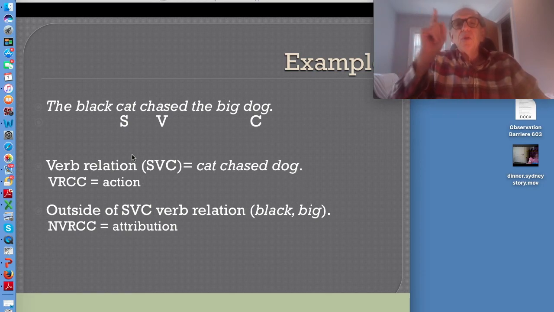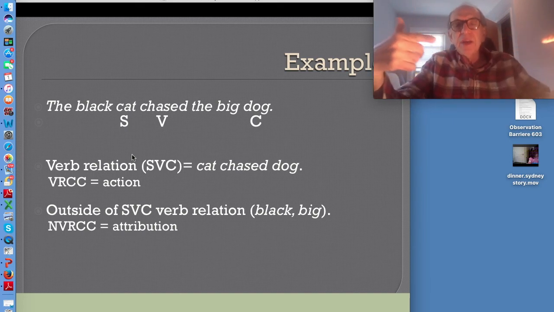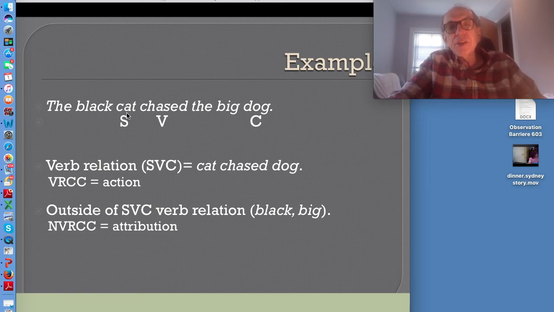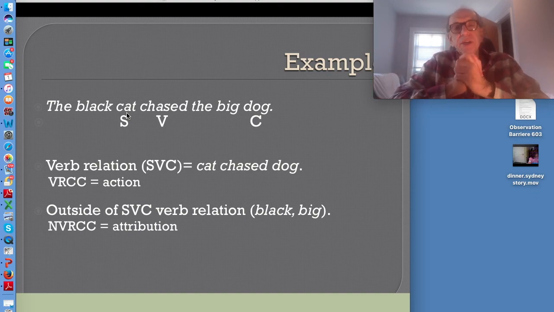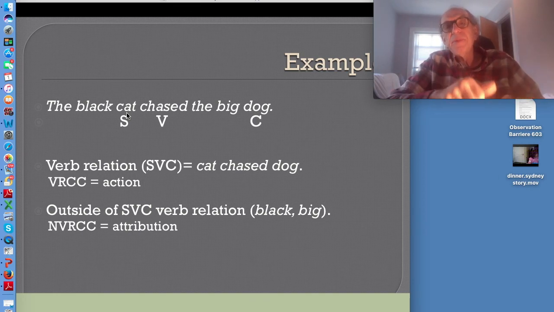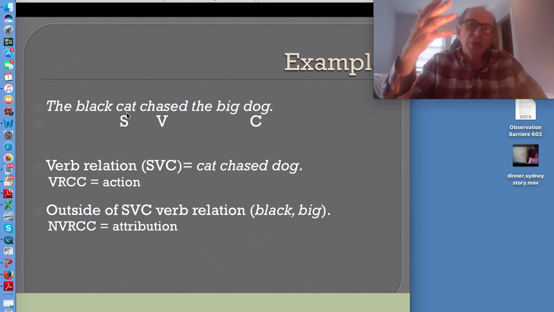So important, in fact, that I require the following. In the final project for this course, when you analyze the content form interactions of sentences, you must physically write with a pencil or with your little computer SVC over the subject, verb, and complement in any single verb sentence. This only applies to single verb sentences. You have to write SVC over the subject verb complement, or I will not accept your final project. Why will I not accept it? Because you make mistakes. That's why. So SVC will help you. So you must analyze the SVC relationship as a verb relation content category.